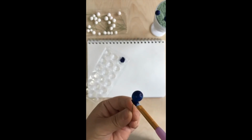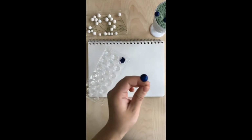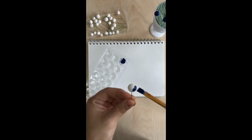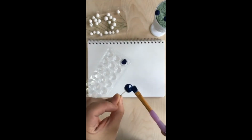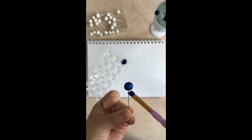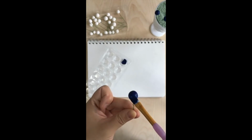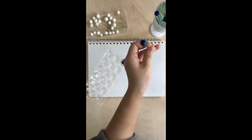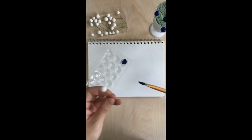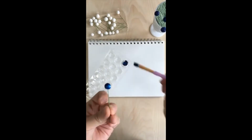You might need to either thicken it up, so let it dry and sit on your palette first, let it kind of thicken up before you apply it, or you may have to paint it twice. This stuff here has a lot of coverage, so I don't need to paint it twice. It just naturally flows really well. So you see the white is showing through and it lightens up my blue, right? The other option is using pan pastels or any kind of pastels, and they work beautifully with this clay as well. And I have to say, I used to use polymer clay with this, and Quinn suggested using the Crayola Magic Clay, and since then I've been hooked.